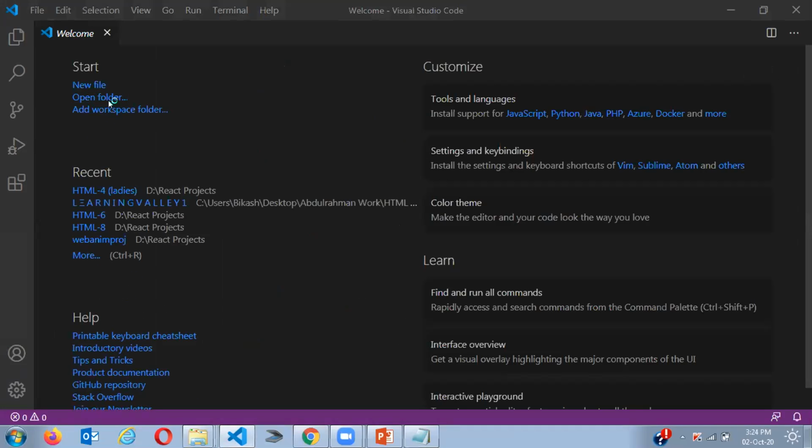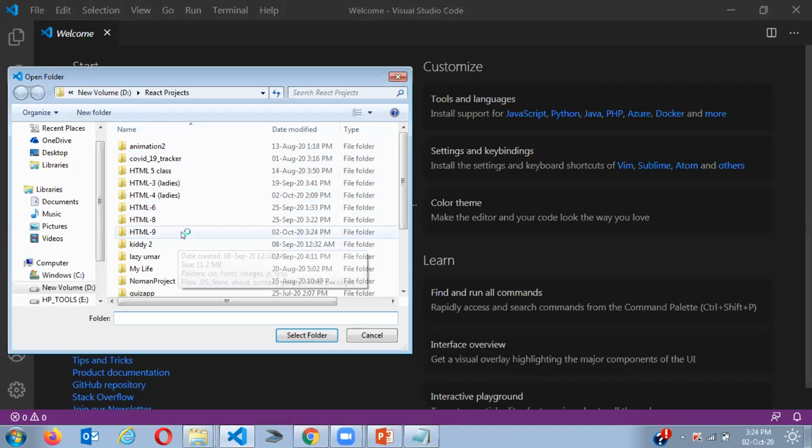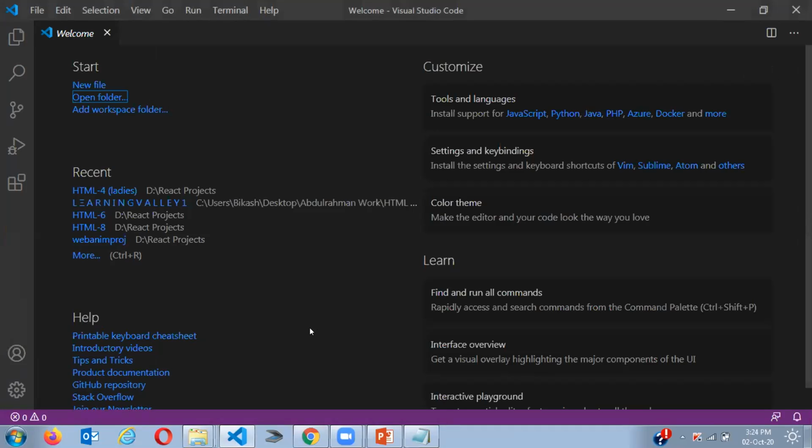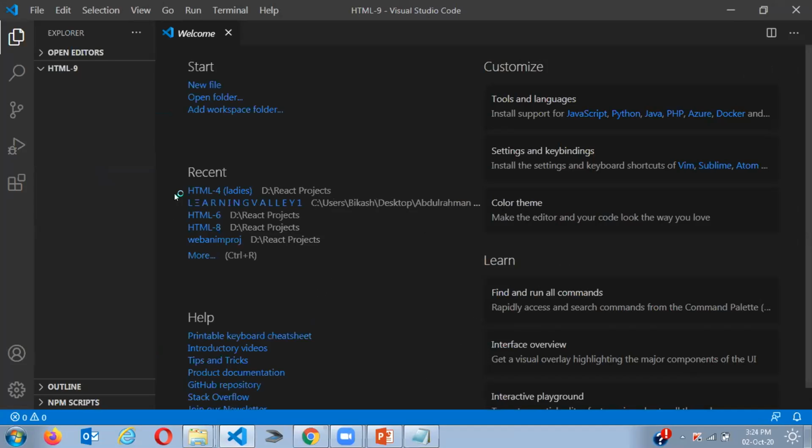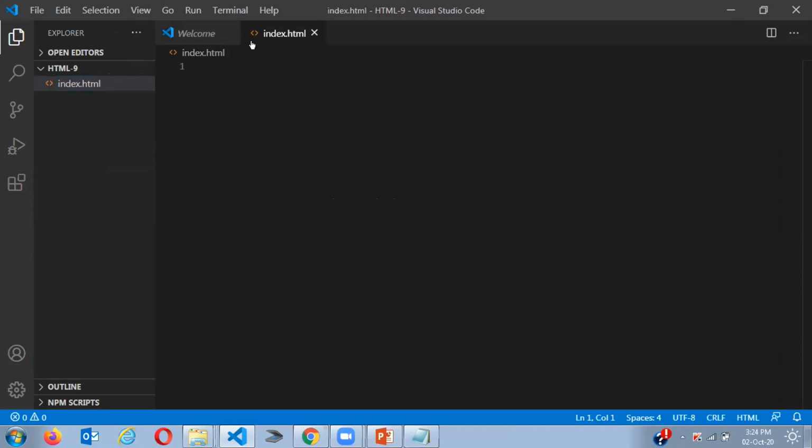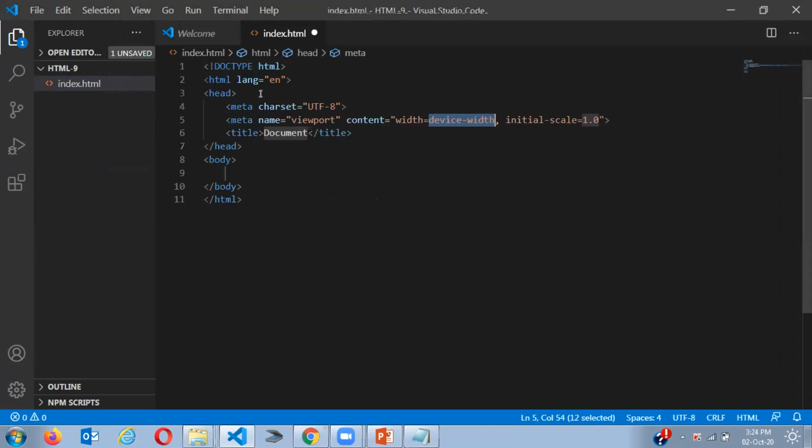And then I'll open that folder that I made. Okay, so let me just make a new file. Call it index.html. Index.html. Gonna do this. The basic stuff, remove this.